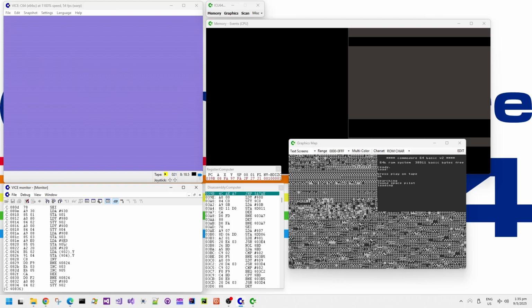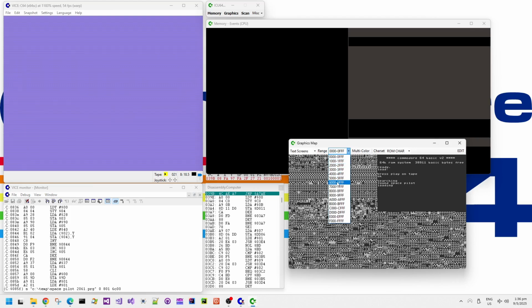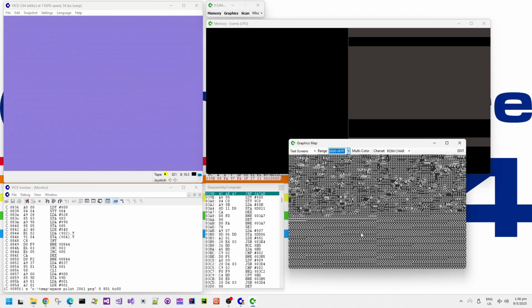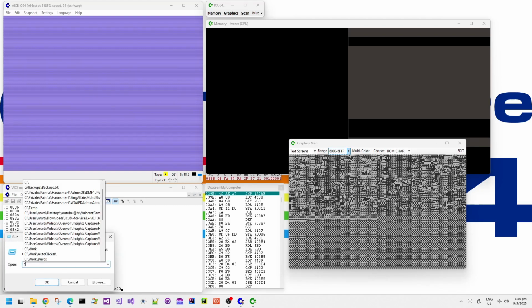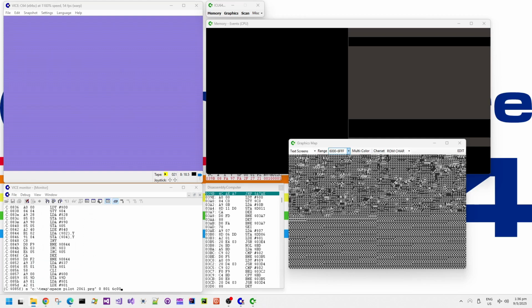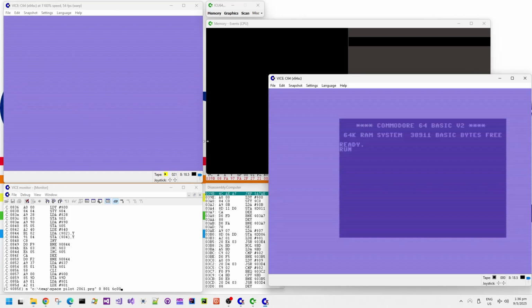Yeah, that looks like the start of some kind of decompression or memory movement code, right? Okay, so it's not accessing the BASIC start and end memory addresses or zero page. It's not assuming that zero page memory locations are set up correctly, which is an added bonus because I might want to compress this later on. Some decompressors or memory movement pieces of code do assume that, which is annoying because then you have to make sure that 43, 44, 45, and 46 in decimal are all set up correctly.